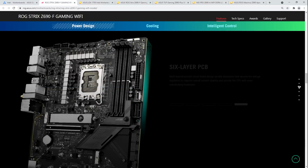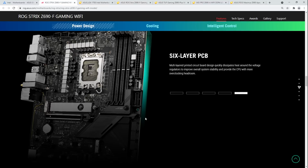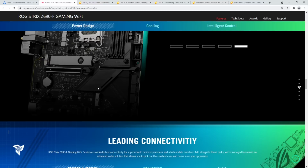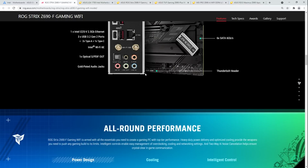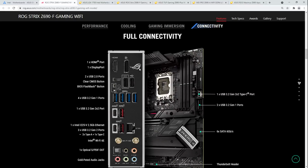At $300, I think this would be a great board. At $350, I'd say no. At $350, I think it's a bit much because there's the Aorus Pro, which has a postcode. But at $400, I feel like if I bought this, I'd feel ripped off. I'd feel very ripped off because that's what this is. This is a ripoff. You've got worse functionality than a $400 MSI board. You've got actually comparable functionality to a $330 Gigabyte board.